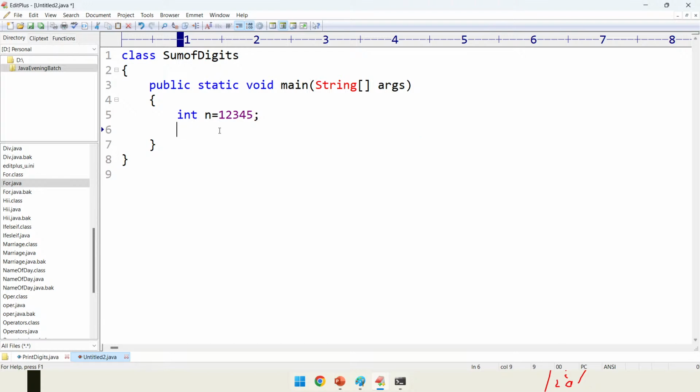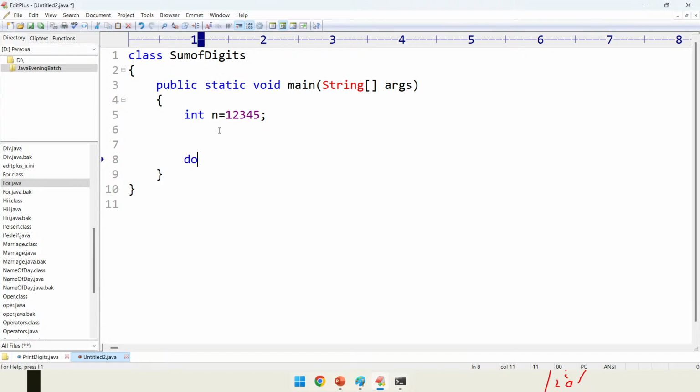After that, I'm writing do. See, guys, whenever I enter do, it gives the basic syntax: open braces, close braces, and while loop. Inside this, I'm writing int sum equal to 0, guys.